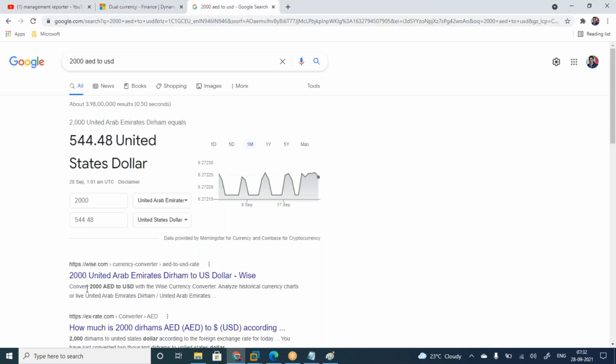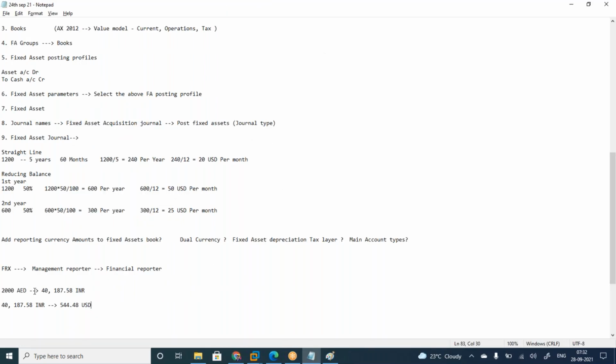Now it is showing perfectly, but in general the exchange rate between AED to INR and INR to USD is different, and AED to US dollars directly may not be the same. It may be 540 something.